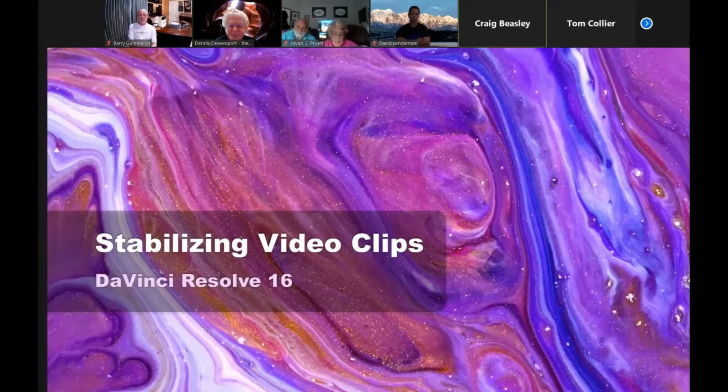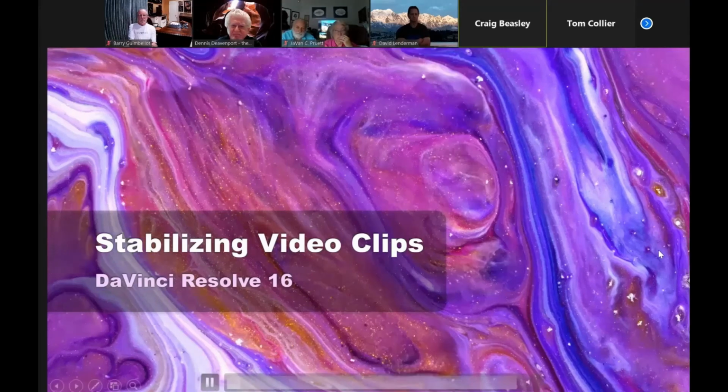Yeah, and the thing to think about is you'd like to have one of the cameras that has the crop like Dennis is talking about, and the Olympus will do that in 4K. It crops the image, so it's a little bit more zoomed than the lens would just do, and it provides that border. And the nice thing about doing it in the camera as opposed to doing it in software is that those are real pixels that it's using. In software, you have to zoom your image up and lose part of it. So you get more pixels if you can do it in the camera.